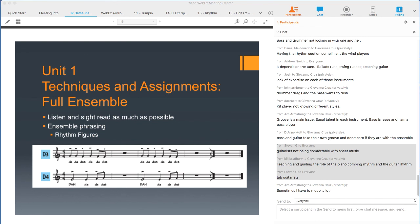Comping, how to deal with the comping between the guitar and piano. That's a big one too. I know a lot of rhythm sections that I hear, there's just so much stuff happening in the rhythm section all the time. You really can't hear much of anything that's going on. And a lot of times that results from the guitar player and the pianist, and sometimes even a vibes player perhaps, all comping at the same time. And of course, the advantage of having them all comp at the same time is that everybody gets a chance to play. And that's a good thing.